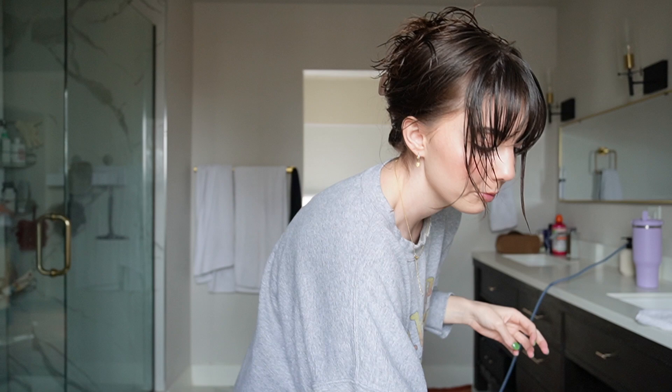Training bangs — I feel like that's the hardest part when you get bangs, because my hair constantly wants to just fall to its original part. I also, because I'm a nurse, throw my hair in headbands a lot for work and the gym, so I don't always have my bangs down, which is my fault.